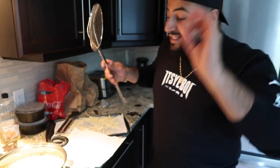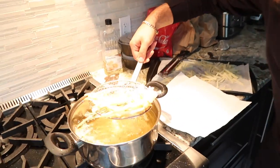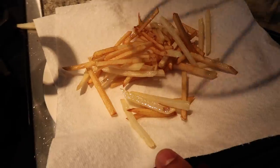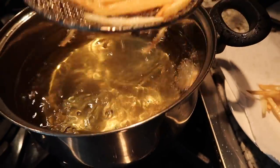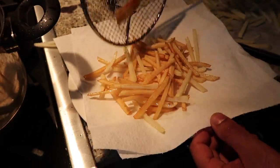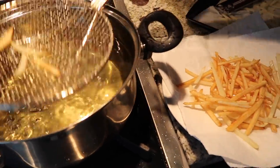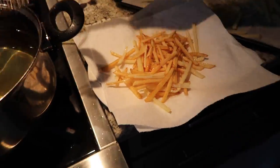So like I said, guys, it is a quick fry. It's been about a minute. As you guys can see, they have a light golden vibe to them. So we actually just want to put them on the side once they have a very light golden vibe. So here, take these guys out, put them on the side, and let these guys chill out for about 10 to 15 minutes. We're actually just going to put these guys back in the fridge. So here. Boom, perfect.